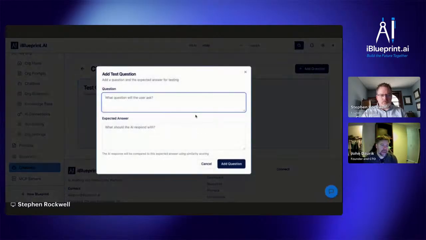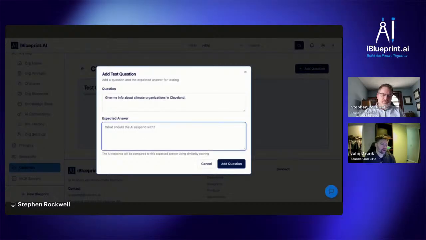So what you can do is you can pretend to be a user, and you can say, give me information on climate organization, and then the expected answer should involve something about Cleveland, and something about the Cuyahoga River not catching on fire, and so it should respond in a specific way.